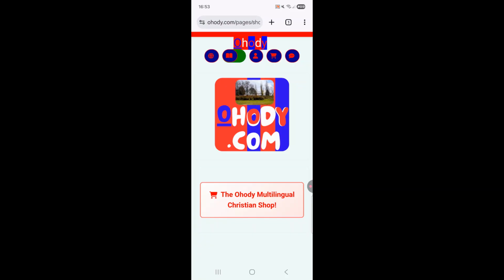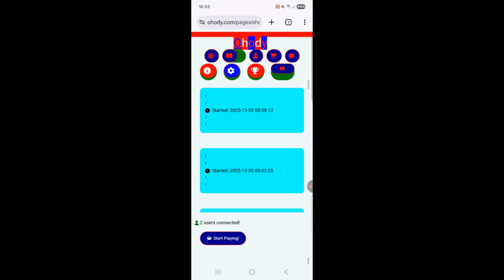To return to the game board, we simply click the button with the green background. And here we are back on the game board.